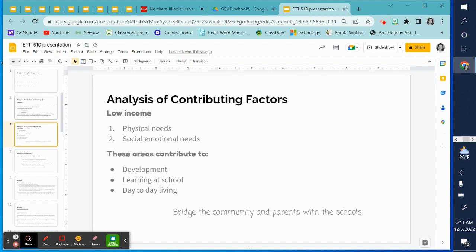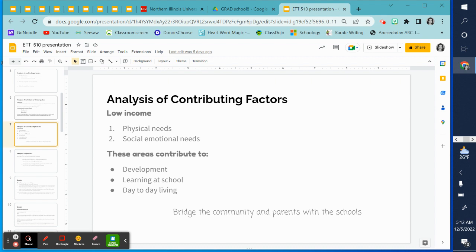They come to school hungry, they are not bathed, they do not have the right clothes for the weather, they have been in clothes for many days, they have not had proper sleep schedules and eating schedules, and each day they're up at different times.